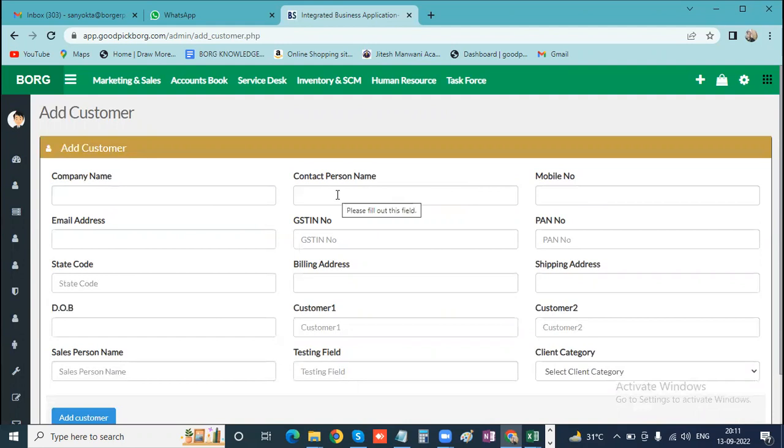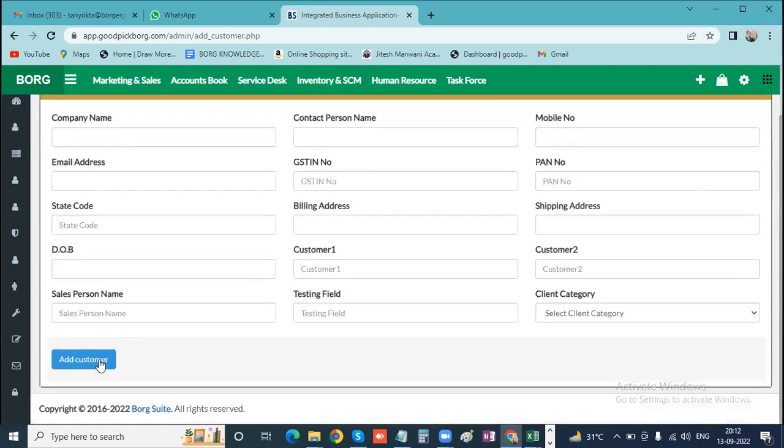Company name, contact person name, mobile number, email address of that particular customer, GSTIN number, PAN number, state code, billing address, shipping address. All these major details you need to fill up and then you need to submit this form. That means you need to click on this button, add customer.